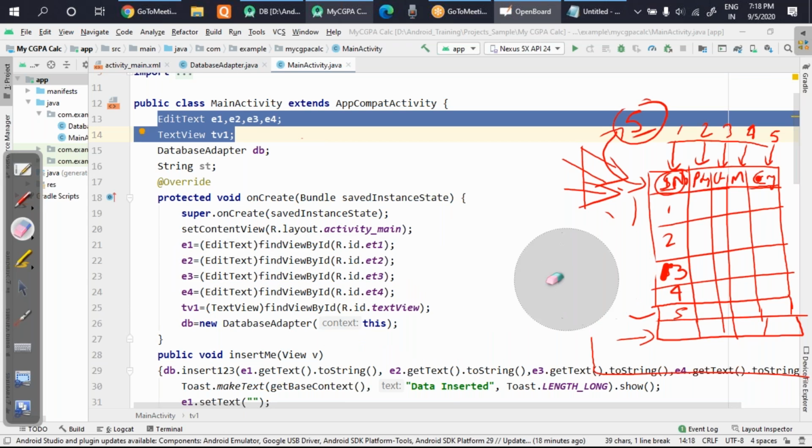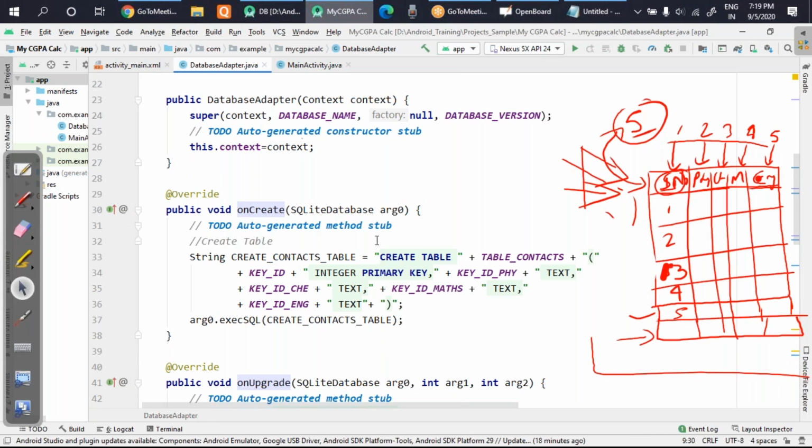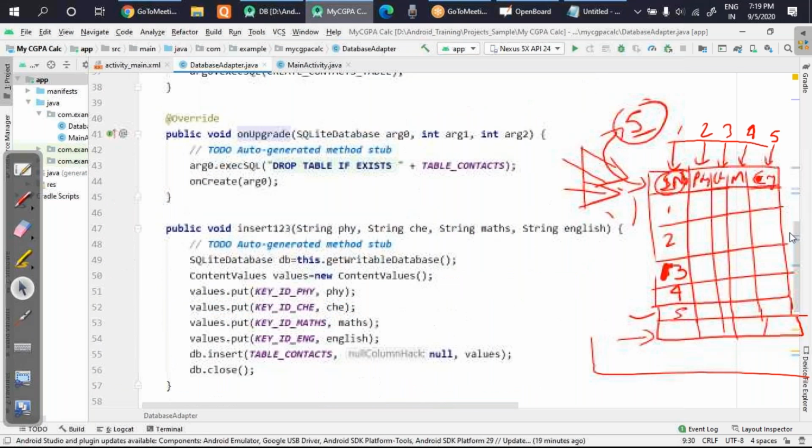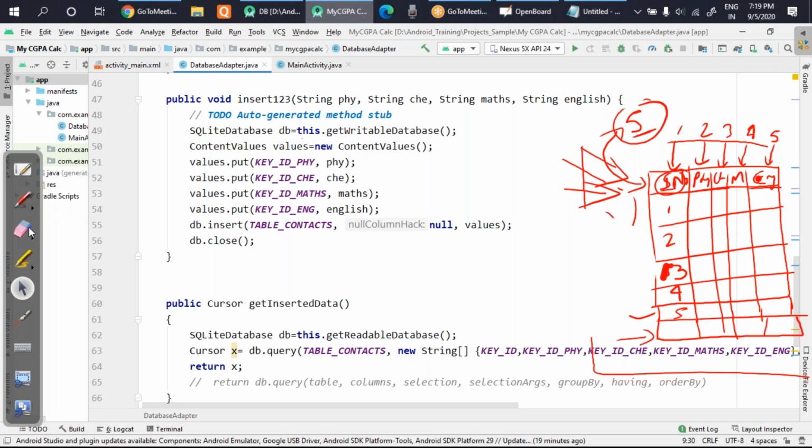Till this time, what has happened? My table is created. Now once your table is created, you have to insert the information, retrieve the information, and do all those things. So let's quickly look at the adapter and see how the code is written for creating the insert function. If you look carefully, we have created a function called insert123. Any function name you can put. It's not that you have to put only this function name, and that's why I have marked it as 123, so that you can keep in mind it's not a predefined function, it is a user defined function.